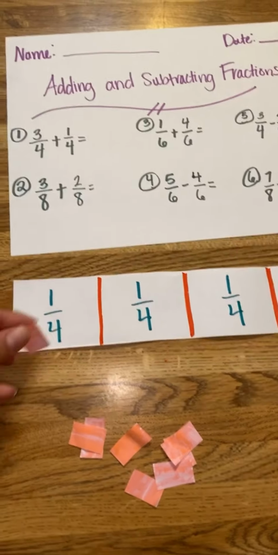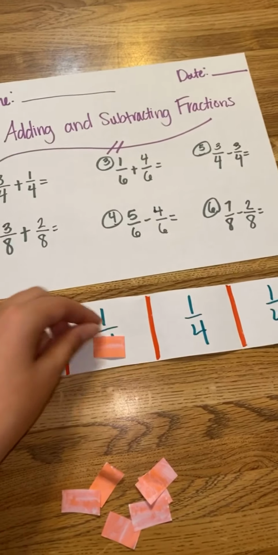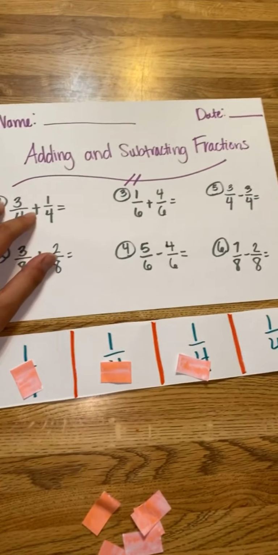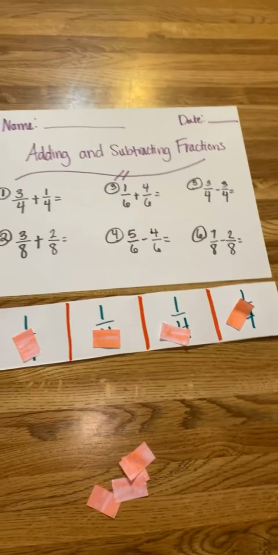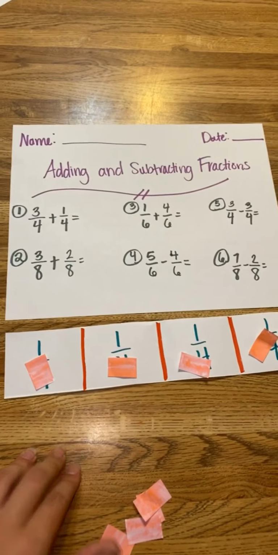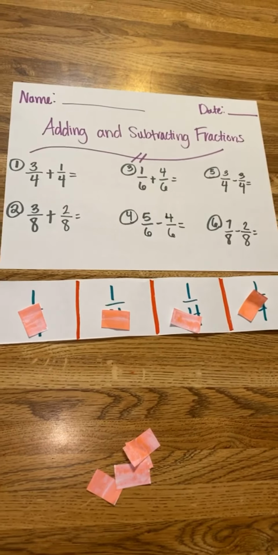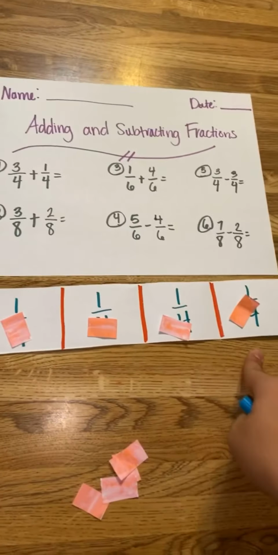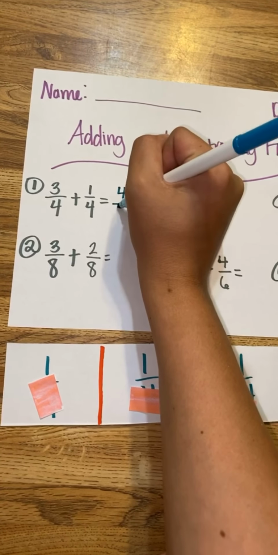Students will take their first place marker and put it over 1/4, and then another one, and now they have 2/4, and now students have 3/4. Now students are going to be adding, so they take another one and add another 1/4. Now students are able to visually see that they have added the fraction 3/4 plus 1/4. They notice that they got a total of 4/4 because we have 1, 2, 3, 4 1/4 pieces, so they're going to come to the top and write 4/4.